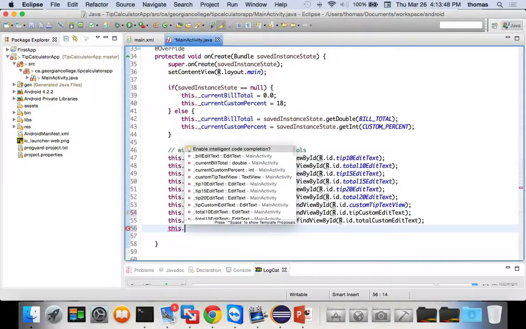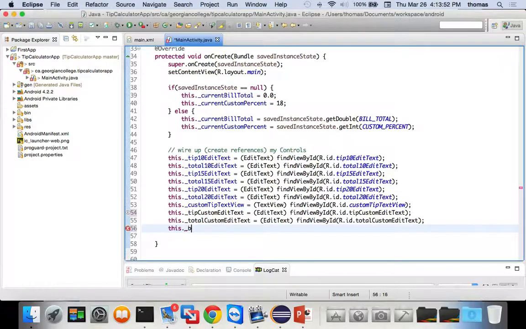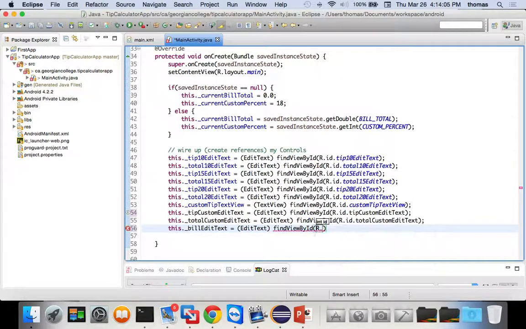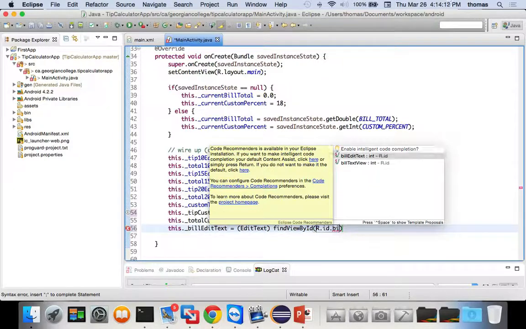This dot underscore. See, I forgot my place now. Bill edit text. Bill edit text is equal to edit text casting find view by ID and R dot ID dot and then bill edit text.